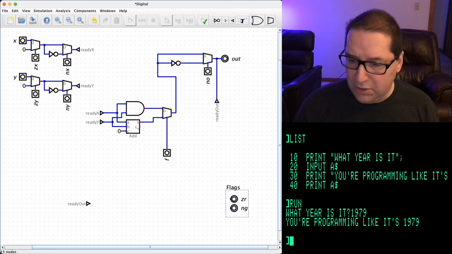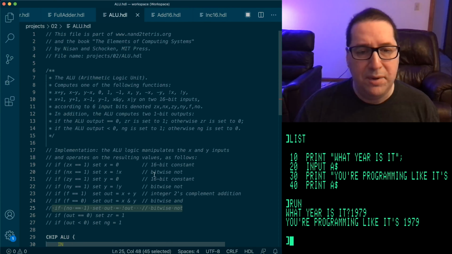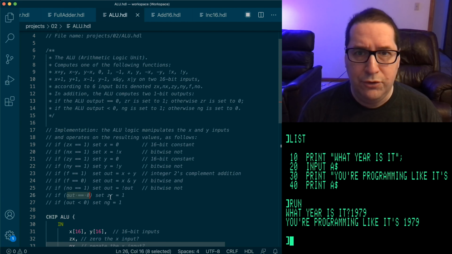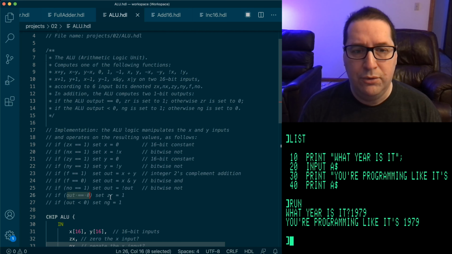So let's look at the spec, learning our lesson from having misread the other ones. If out is 0, set the ZR flag to 1. If out is less than 0, set the NG flag to 1. So out of those two conditions, neither is hard, but the NG flag is going to be the easier one.